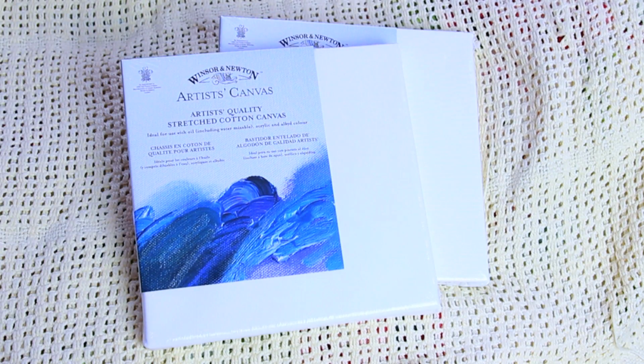So when I was in Cass Art yesterday, I saw these. These were the smallest canvases they had. So still quite big, same size as my head, but I'm going to have a go with these and see how I get on. For night sky paintings, I think the way I paint, the smaller the canvas, the better. I don't think I'm ready to do massive, ginormous sky paintings. But yeah, these were a bit more expensive than Hobbycraft. They were about £4.25 each. But hopefully they'll get me out of trouble for a bit.